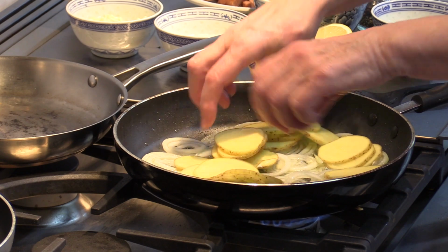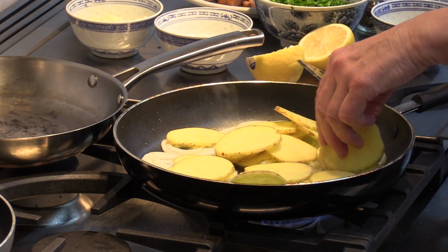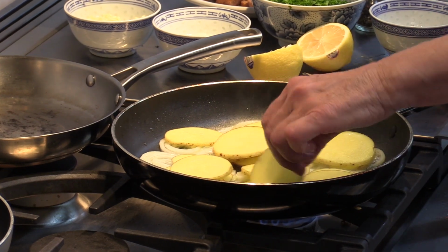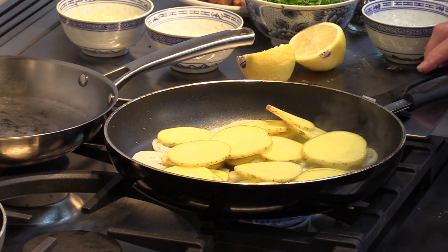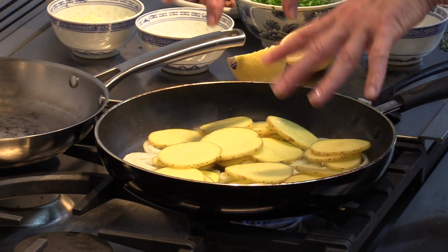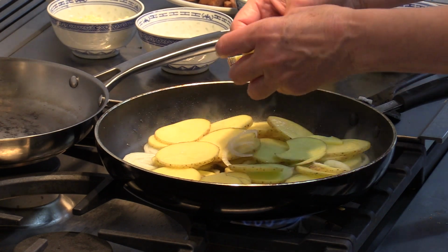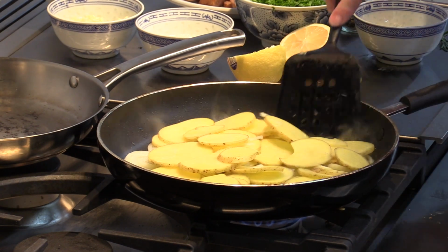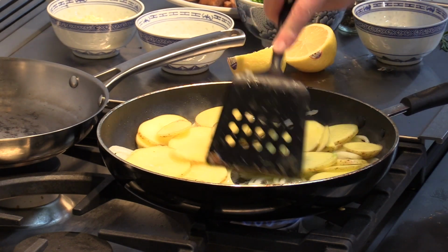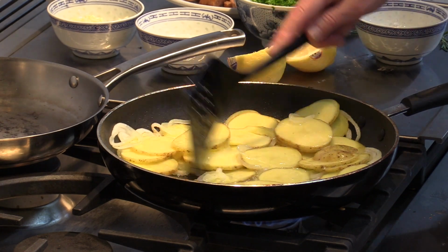So what kind of oil do you have today? This is olive oil. And I put a little salt in. After a while, they will get tender, because we're going to cook the tortilla for maybe 5 minutes, so this has to be cooked. All right. So the idea is tender but not mushy, right? Yeah. You don't want them to fall apart. Even if it's a little crispy? Yeah, crispy is fine. Excellent. So generally, how long does this take to cook? It takes like 15 minutes.